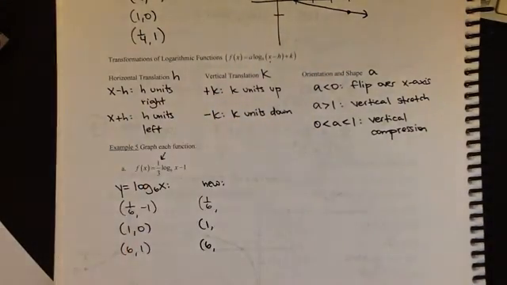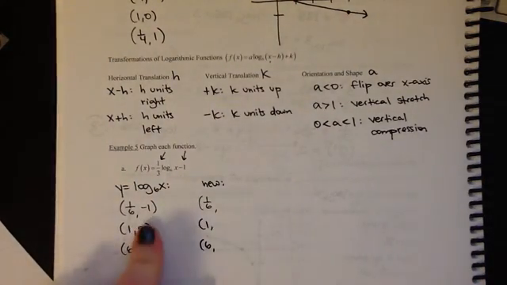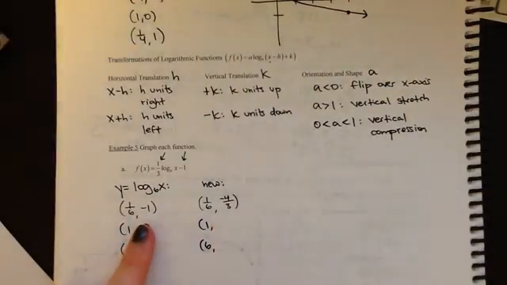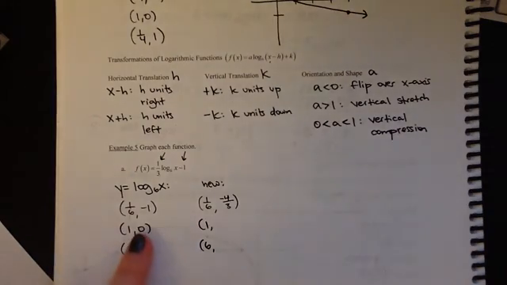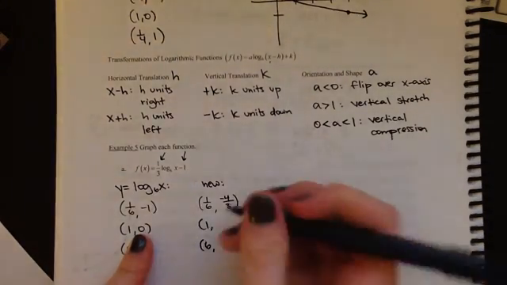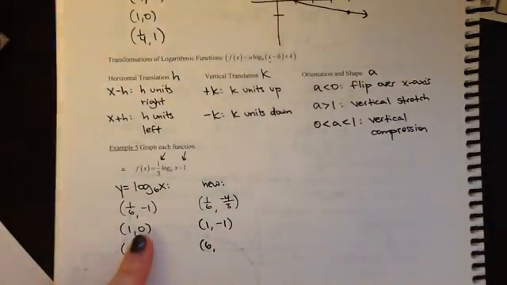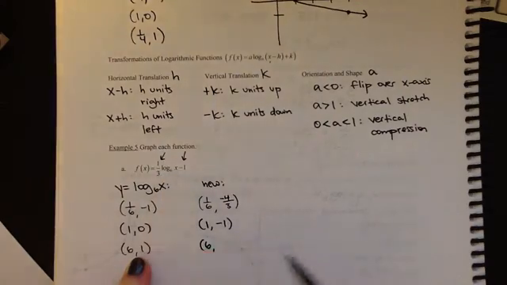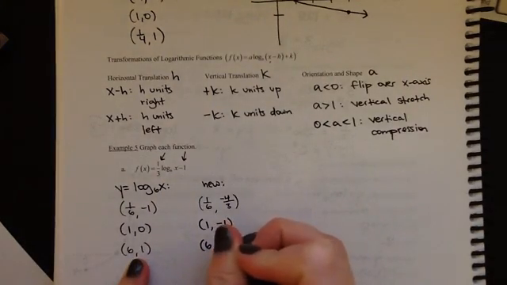Now this is going to multiply my y value, and then this is going to move it down 1. So whatever my old value was, I will multiply it by 1/3. So -1 times 1/3 is -1/3, and then -1 will be -1 1/3, or -4/3. Okay, if I start at 0, 0 times 1/3 is 0, and then down 1 would be -1. 1 times 1/3 is 1/3, -1 would be -2/3.